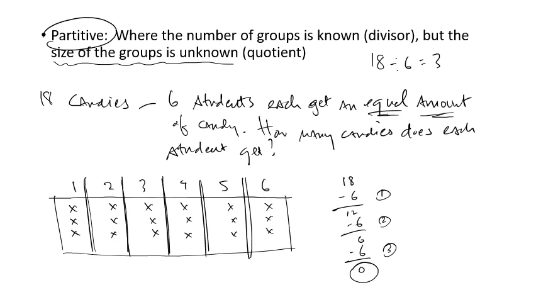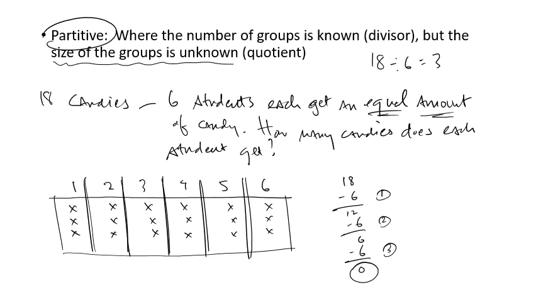We can still reapply this, I guess what I'm trying to say, to the measurement model. But they operate differently, and the word problems are different, and the way we think about how these are being done is different. So make sure you understand the distinction between these two models. When we get into fraction division, these two models are going to be crucial. In fact, they're so crucial that each one of these two models gets its own video, gets its own section in the book for each of the two models.